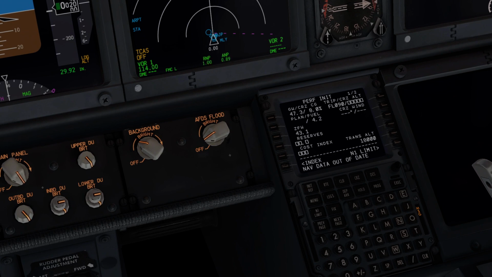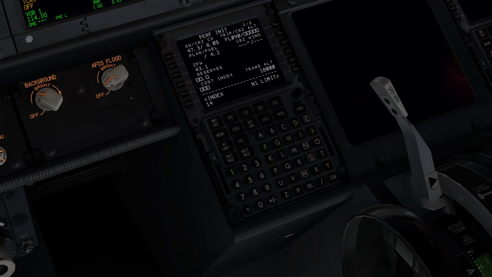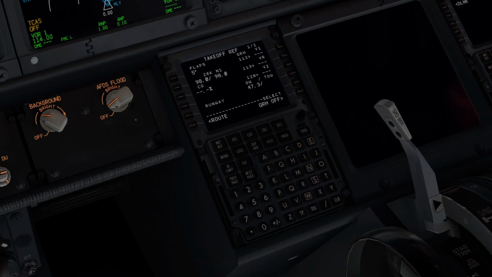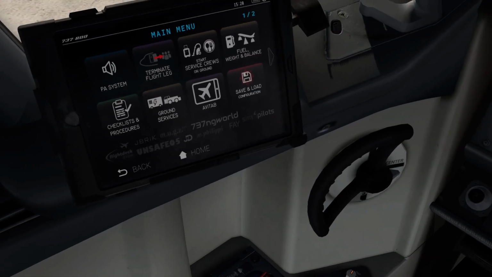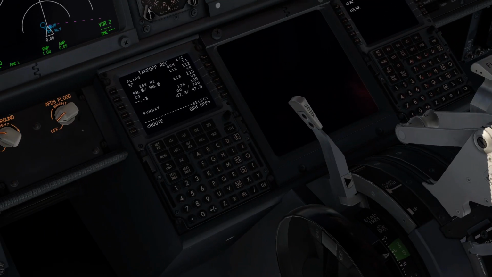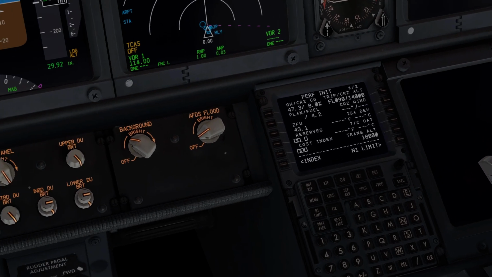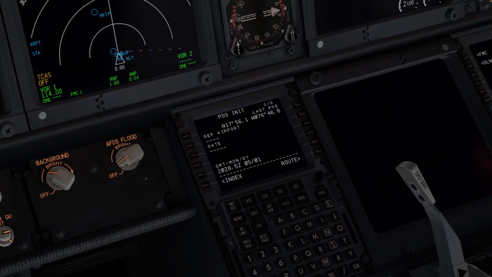Whoops. I usually press this one first. I don't know what that changes, but yeah, our altitude will be 14,000. Whatever. Actually, let's turn this off and then back on. Or not. Okay, that's cool. Let's come here. You have to turn everything back on. Alright. FMC. Position. Initial. Now I gotta do all this info again.